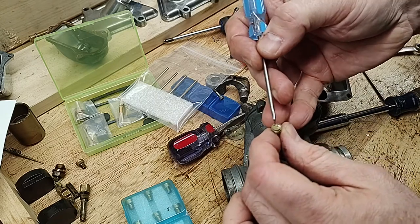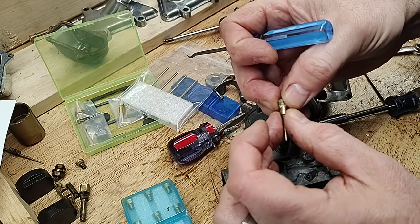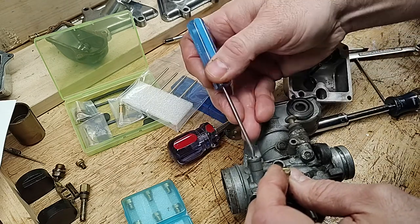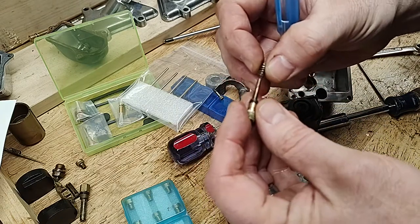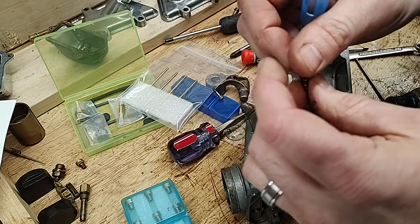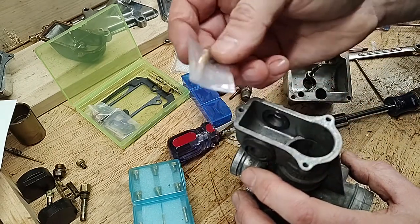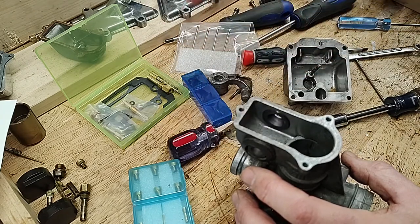And had I not killed the top of it, because it's brass and brass flakes off, I could have cleaned the crud off, put a new O-ring on it, and reused it. So while it's not technically necessary to have this in the kit, I certainly appreciated it. The spring can also be cleaned off, but they include all three pieces in the kit, and I for one was glad that they did, at least on my number four carburetor. Also included in the kit is a very similar looking pilot screw assembly. My model did not have a pilot screw, so I won't be using it. I have four if you need one.